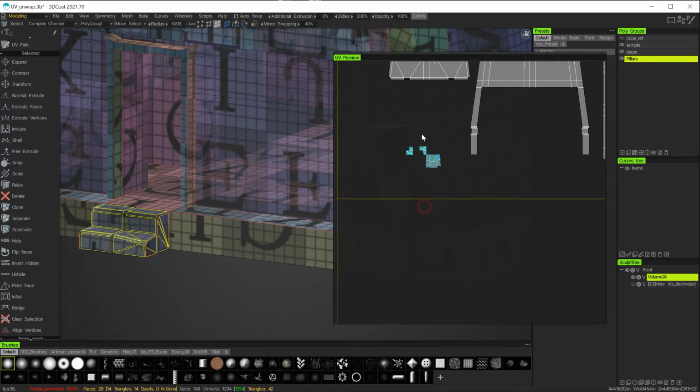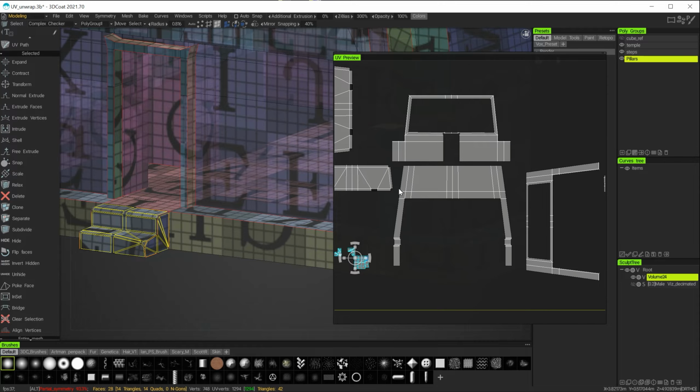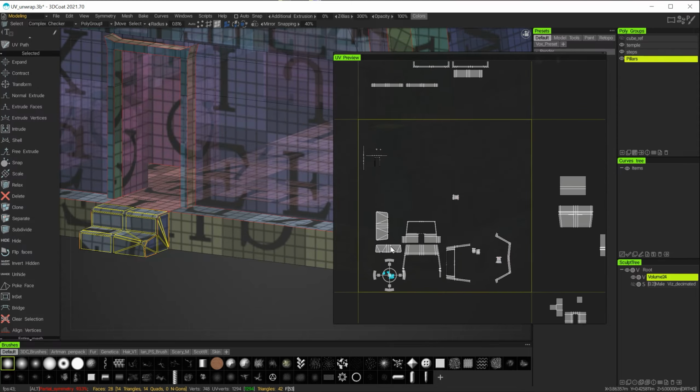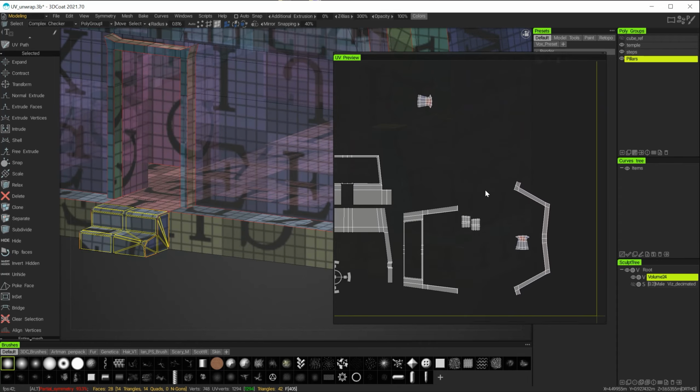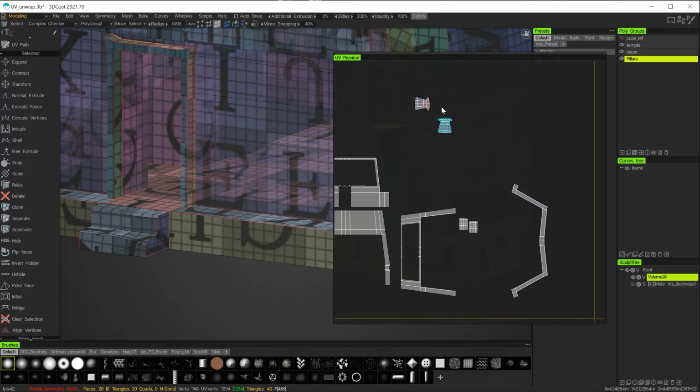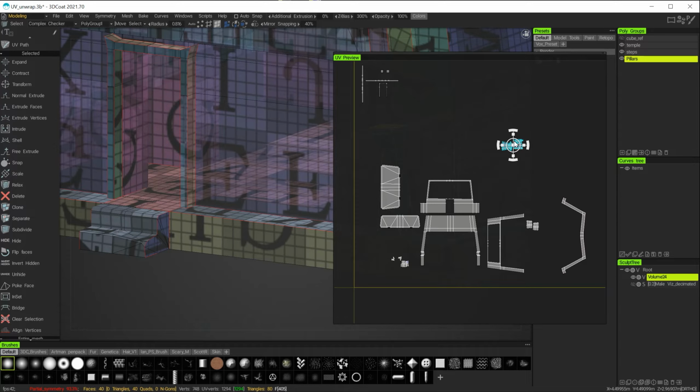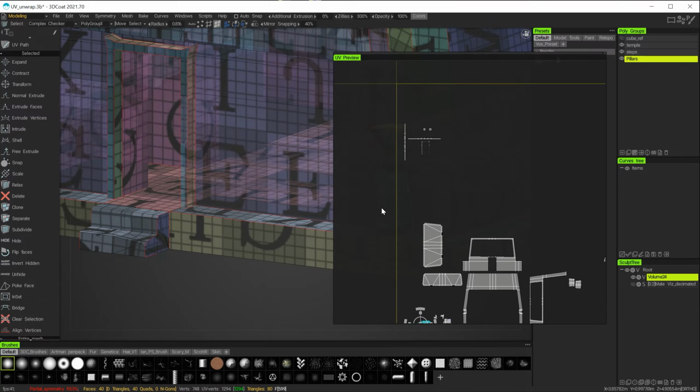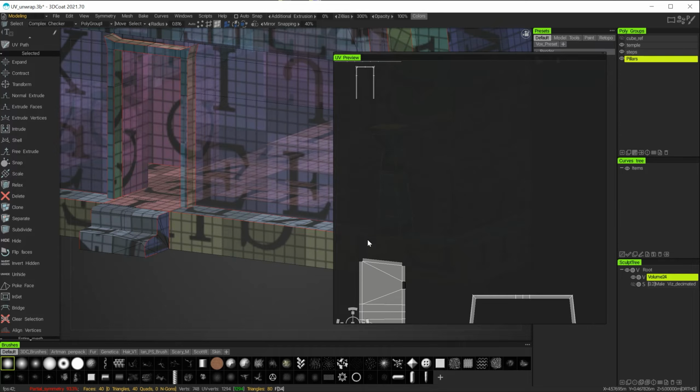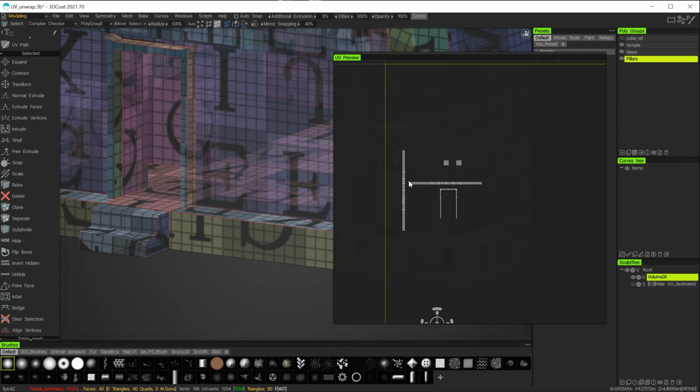So if I do that and bring that to the front where the other front pieces are, that's just going to help me. And here I've got one pillar on this side, and you can see this other pillar is orientated 90 degrees the other way, but we'll deal with those issues shortly. So now I've got all the main parts of the front of my temple in this UV space.